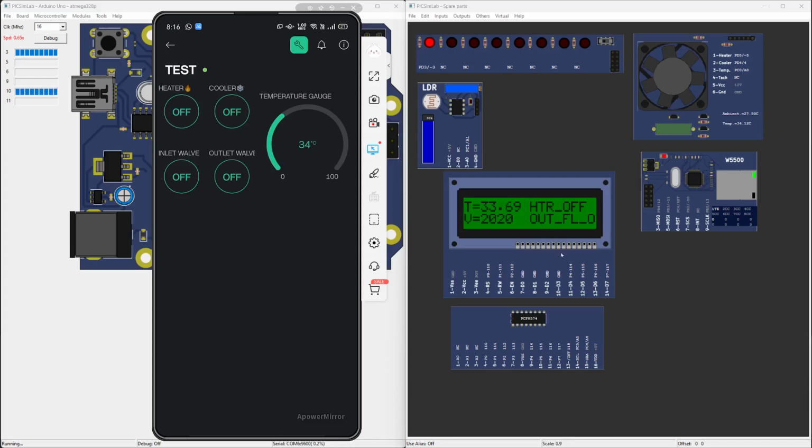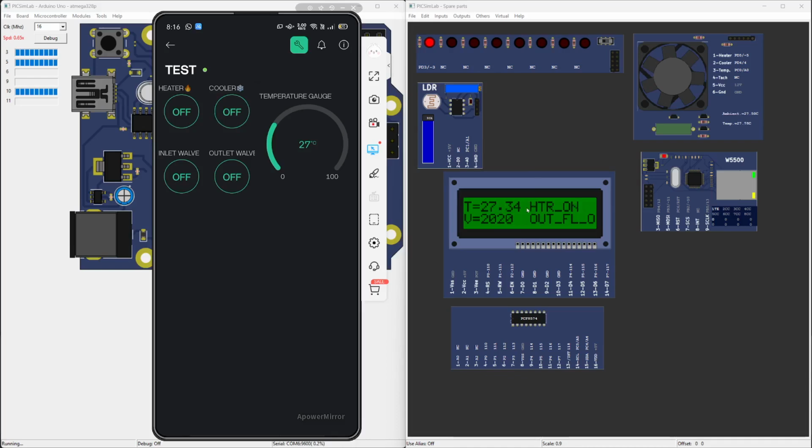Now I'll start the cooler, which would show in the LCD display that the temperature would decrease, and I would like you to see the fan here, which would start rotating, showing that the cooler is also turned on. All right, as you can see, the cooler is turned on, the temperature is decreasing, and the fan is rotating. So as you can see, the cooler is off again and the temperature is back to 27.34 degrees Celsius.